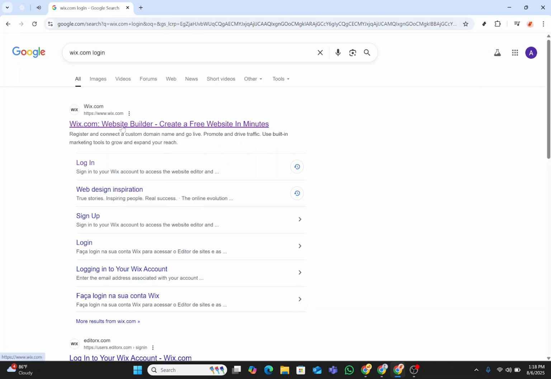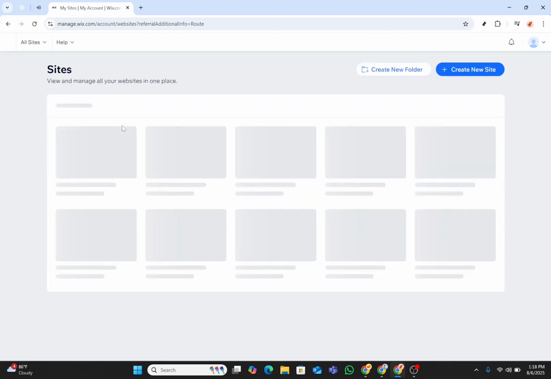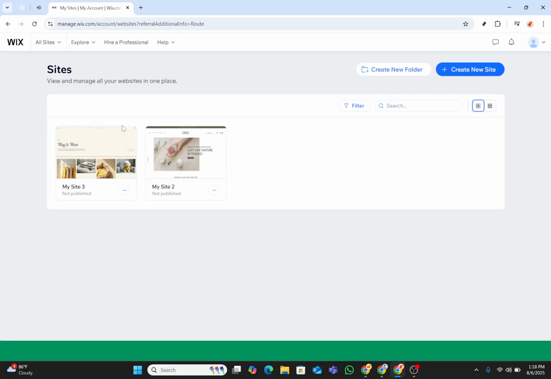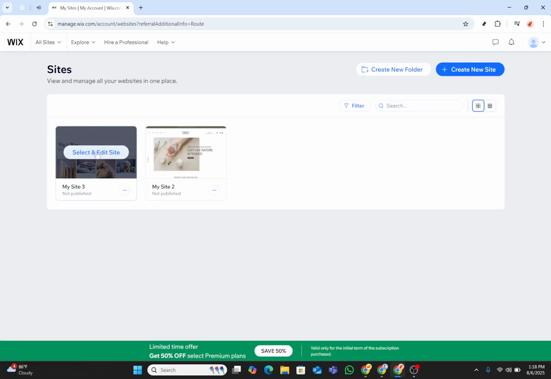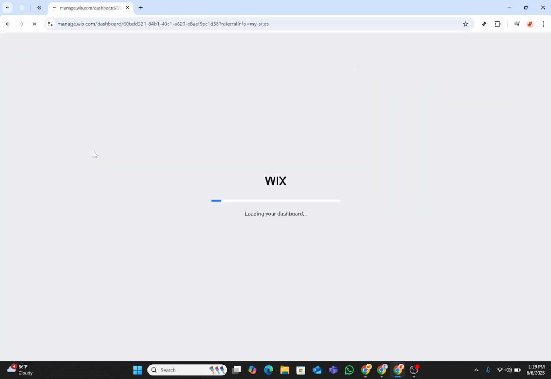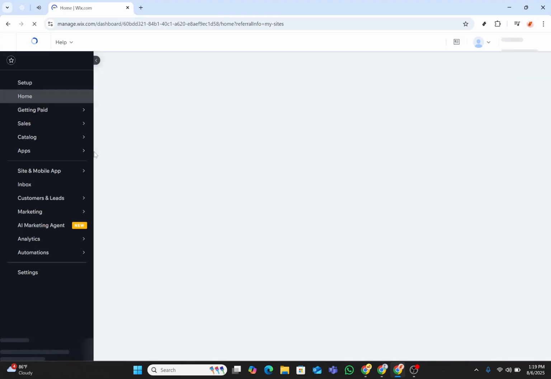First, head over to Wix.com, known for its intuitive website building tools. Once you've navigated to the site, log into your account. If you're not logged in already, you'll find an option at the top right corner of the page to log in. With your credentials ready, proceed by clicking on the Login button, which will bring you directly to the dashboard displaying your websites. After successfully logging in, locate and click the Select Site button from your dashboard.